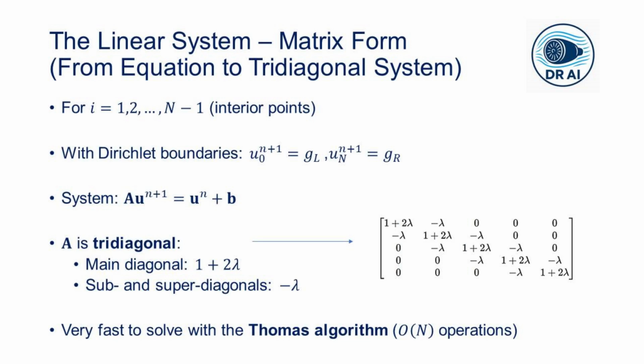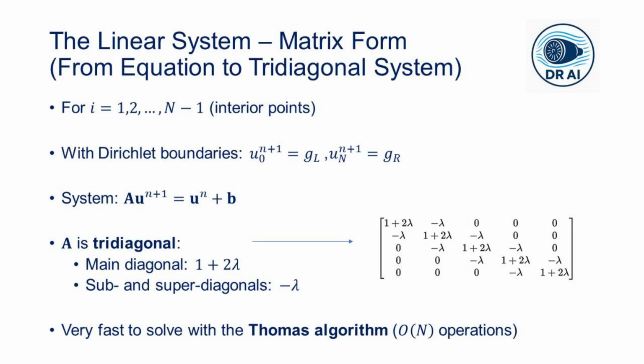So for the first interior point, i equals 1, the equation involves u naught at time level n plus 1, which is known. So we move that term to the right hand side. Similarly, for i equals n minus 1, u_n raised to the power n plus 1 is known. For the boundaries themselves, we don't need to solve for them, so they are given.